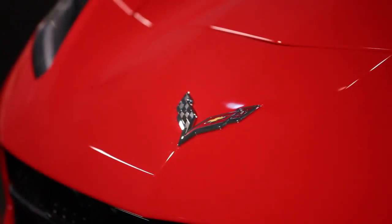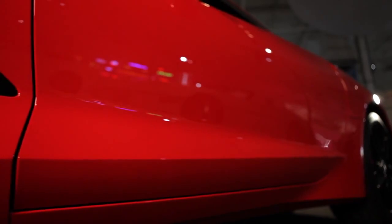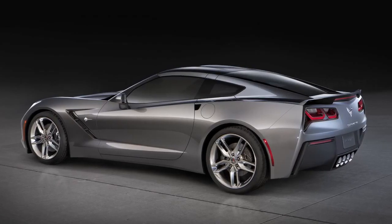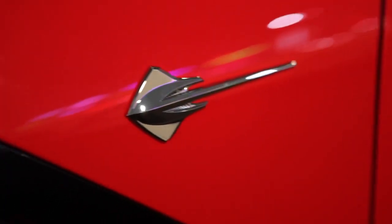It's been almost 60 years since the first Corvette was introduced in 1953, and in fact almost 60 years to the day we're introducing the 7th generation car. In thinking about what to call it, we can think of nothing better than to use the hallowed name, the revered name in the auto industry: the Corvette Stingray.